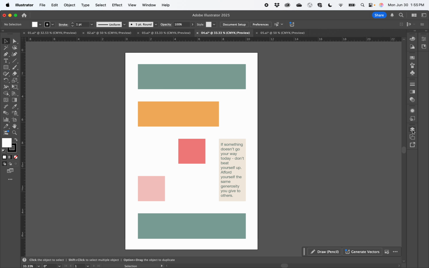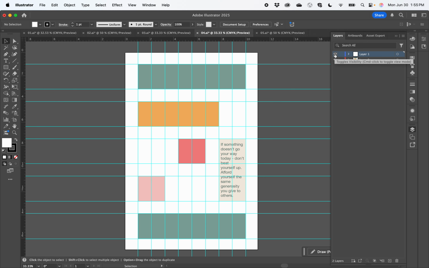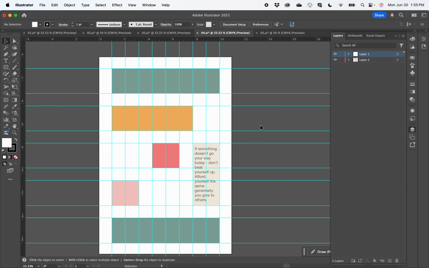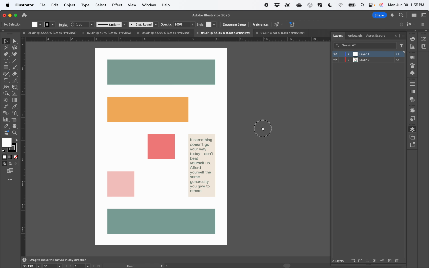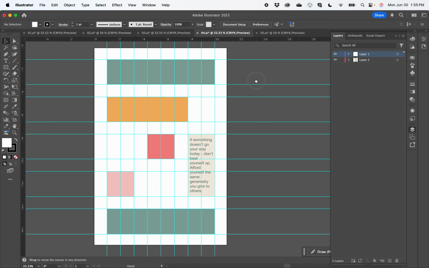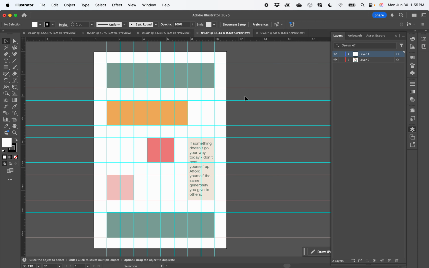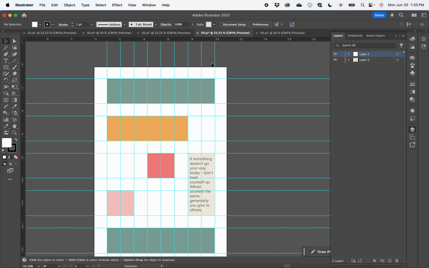Here's another version. Let me show you the guides, the way they set this up really quick. They actually use two different guides. The horizontal guides, you can see there's just a very basic pattern that's set up, and then with the other guides, with the vertical guides, they had a very basic pattern. On the horizontal guides, they have a much larger space, and then there's the gap, and then a larger space, and then a gap. The gap, I want to say, is the same distance as the spacing here.